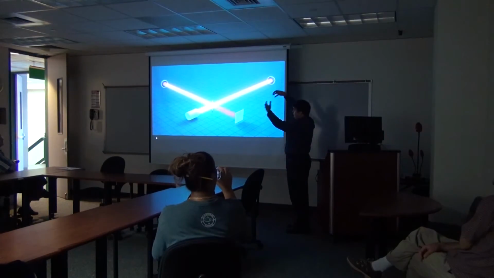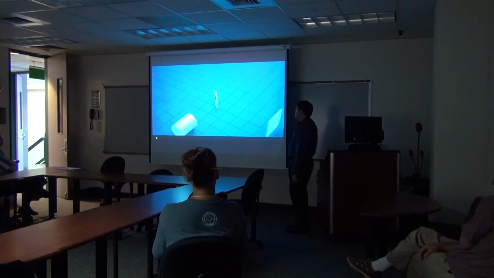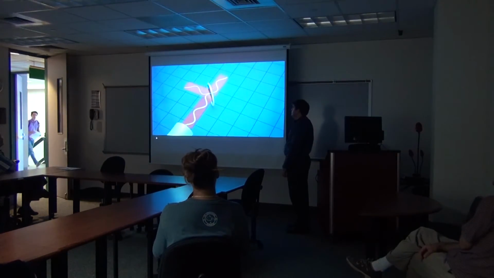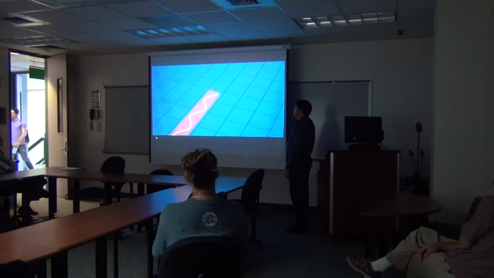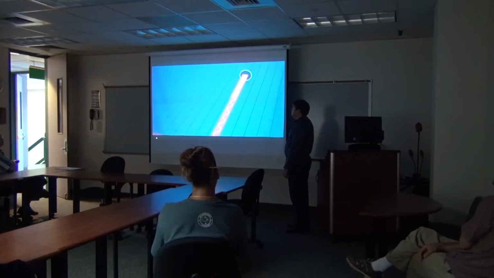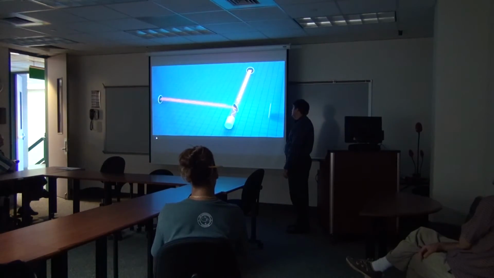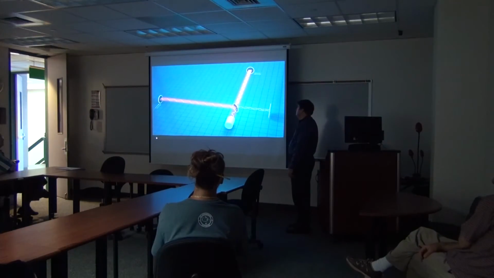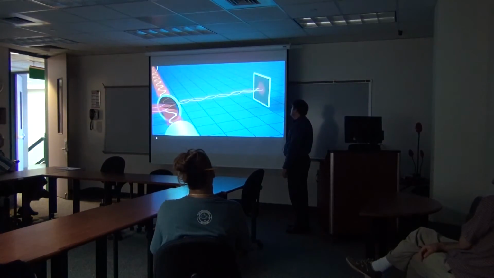So there's the gravity wave stretch compress coming down from the top. In this simplified representation, a laser beam is sent towards a partially reflecting mirror and split along two paths. The beams travel along the 4-kilometer arms and reflect back towards the central mirror, which recombines them, directing their light to a detector. As the gravitational waves pass, the distance between the central beam splitter and the end mirror stretches along one arm and compresses along the other. This changes the time it takes the light to travel along the arms. The recombined light waves shift with respect to one another and produce a signal at the detector.